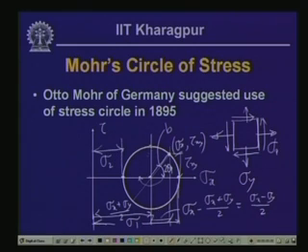This point and this point in the circle represent the maximum value of the shearing stress tau x y, which is equal to the radius we have just evaluated, root of sigma x minus sigma y by 2 square plus tau x y square. So, plus tau and minus tau are the maximum and the minimum shear stresses. If we look into the planes, this plane is representing principal stress, this plane is representing maximum shear stress, and the angle between these two is 90 degrees, which is twice that in the body. As we have seen, the angle between the maximum principal plane and the plane on which maximum shear stress acts is 45 degrees, which is represented from here. 2 theta p equals 90, so theta equals 45 degrees.